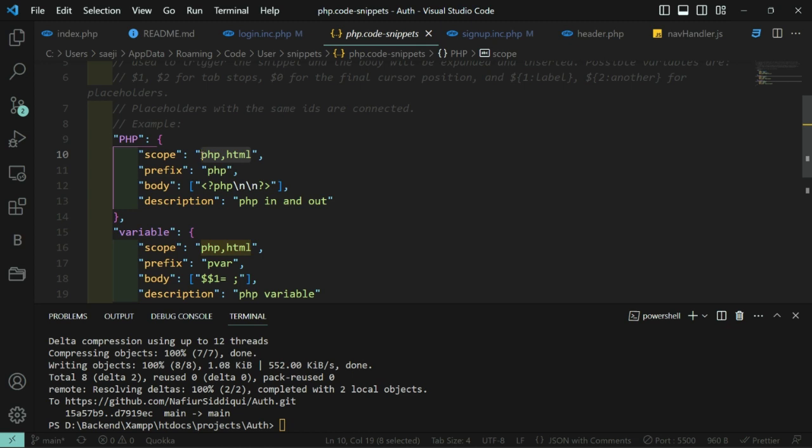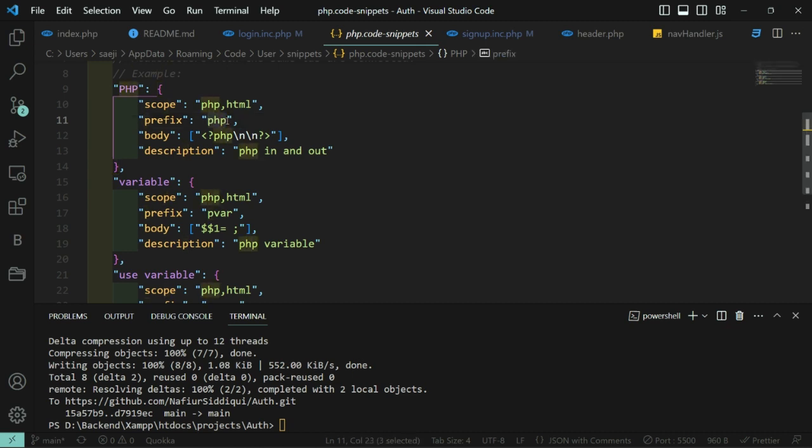For instance, you want to write PHP, HTML, whatever you're using it for, JavaScript. That is the thing. Since React is not an extension, you cannot write React here. I don't know, probably that's not going to work. Basically, this is the extension that you gotta define here. And prefix is the shorthand that you're going to use. If you're familiar with BEM for CSS naming convention, try to keep it something like that or anything that makes sense to you.